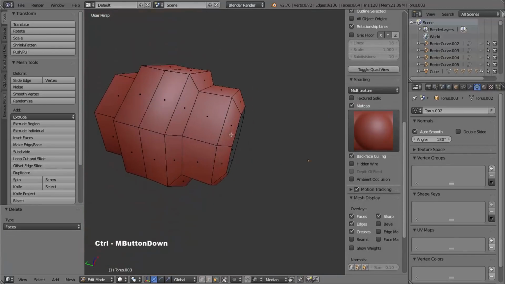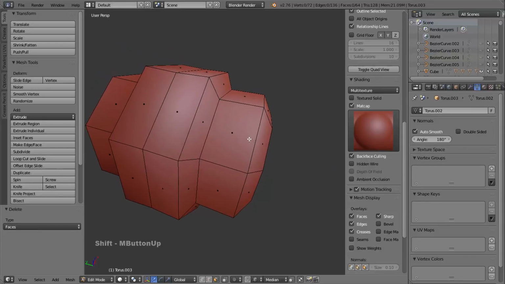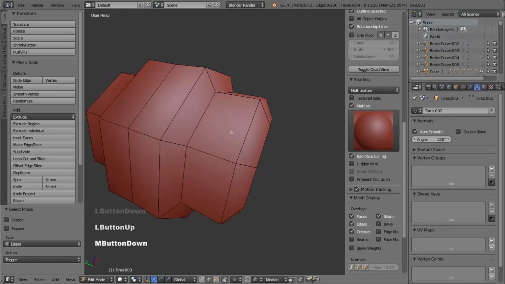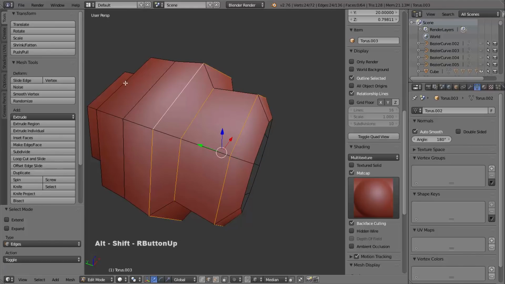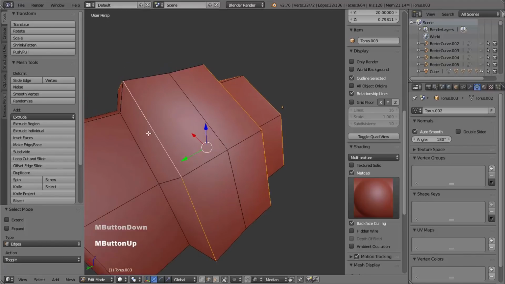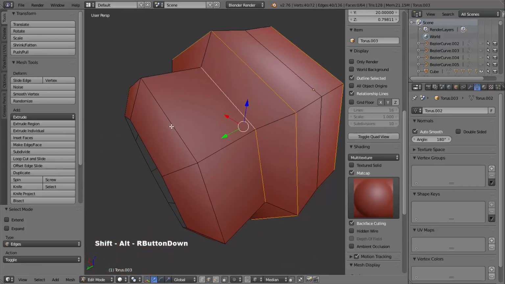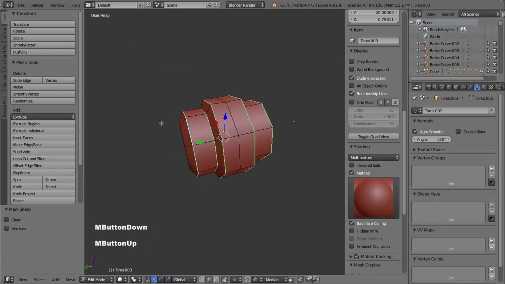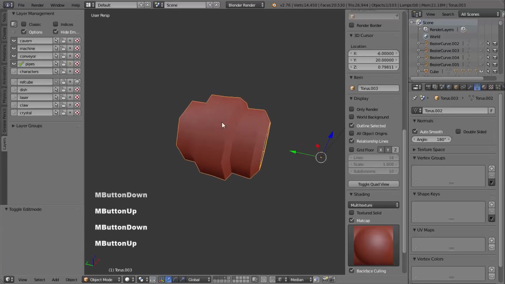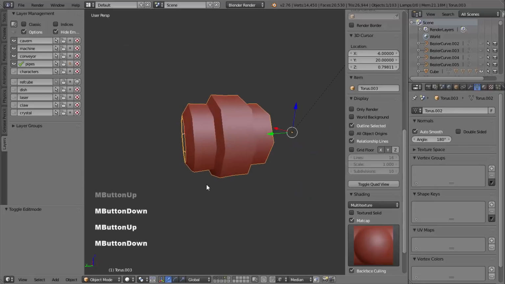Next I want to make some sharp edges, so I'm going to go into edge mode, and I want to Alt and right click and Shift and Alt and right click all of the edge loops that I want to mark as sharp. And then I'm going to press Ctrl E and mark sharp. And if you look at it in object mode now, the settings were already set on that pipe segment before for auto smooth and smooth, so it looks the way I expect it to now.